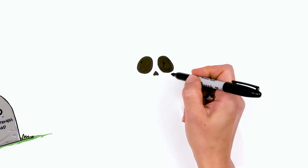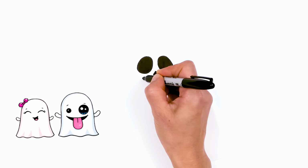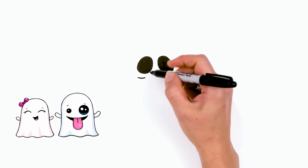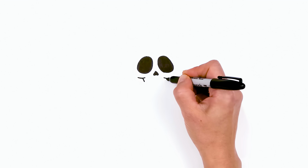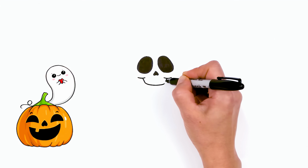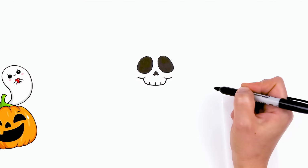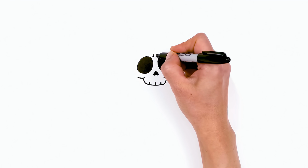Okay, so now that we have that in, let's come to the bottom of each eye, and about right here, I'm just going to go ahead and draw a curve right underneath on both sides, kind of nicely centered. Then from there is where I'm going to start to draw the mouth area. So kind of like the center of each eye, I'm going to come down with a slight angle on both sides, round it off, and connect at the bottom with a curve. There. And then we're going to just come in here in the center, maybe just 3 lines for indication of the teeth. And then in between each eye, let's just add a little curve right here in between.